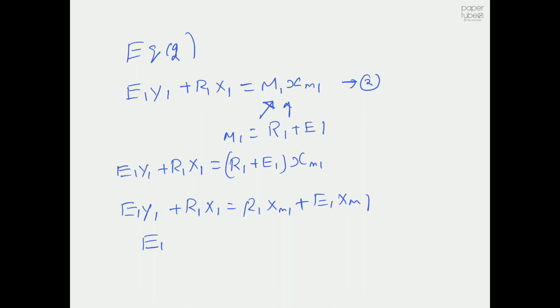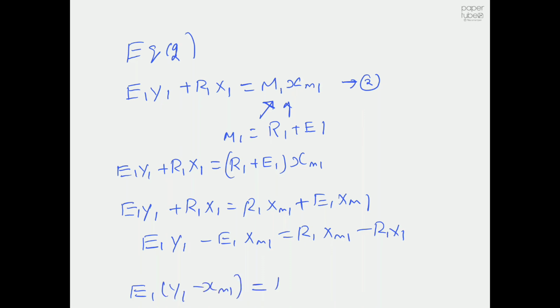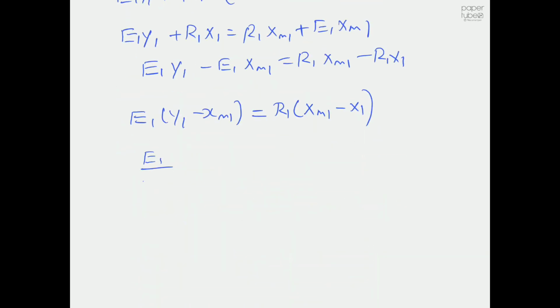So let's take E1 all on one side, minus E1 xM1. So let's take this E1 (y1 minus xM1). If you were going to write the exam on campus, then definitely I would have asked you to derive everything in the final exam. But now you will solve some problems. If you expect anything from liquid extraction, it will be some objective type questions and some problems that you might need to solve.